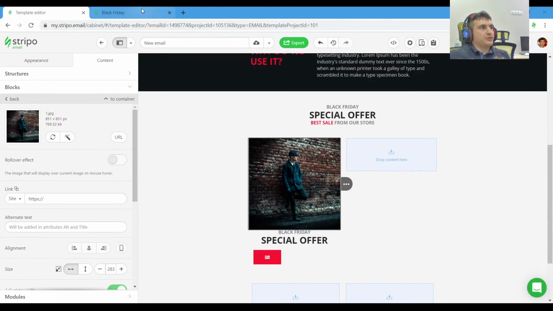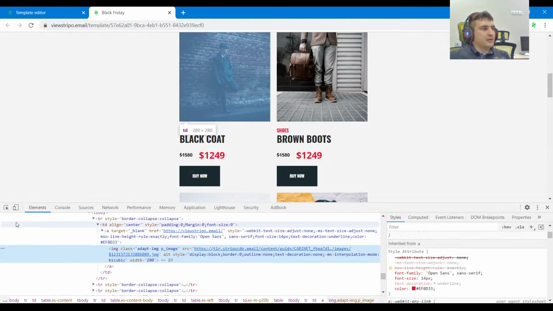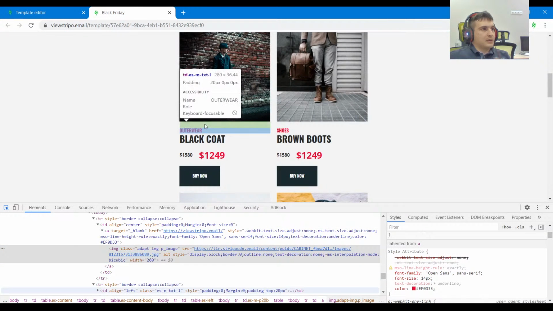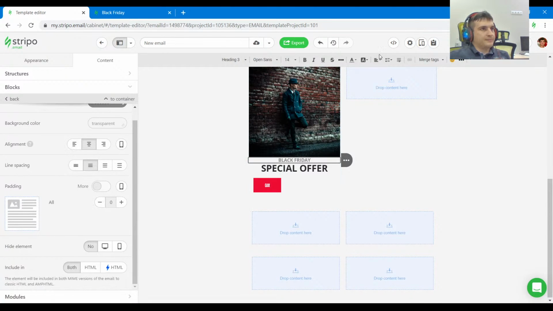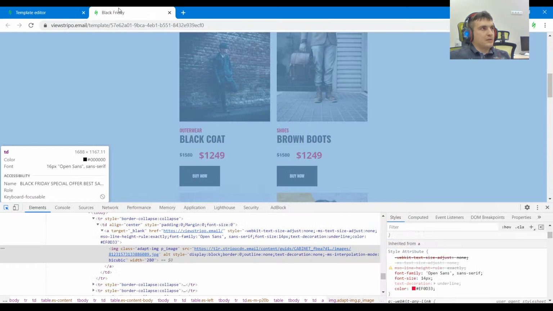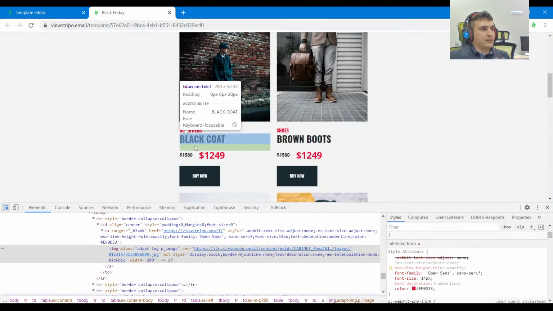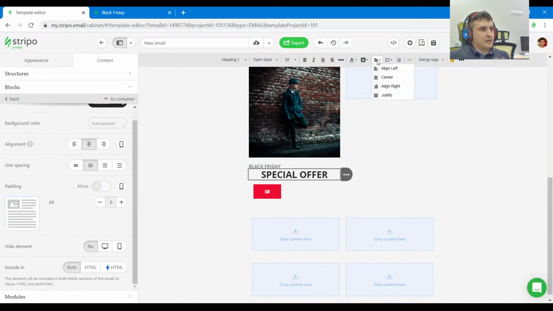Okay, now we should correct the preferences a bit for this element. So here we have 20 pixels paddings for this text, and other alignment. What about this one? We haven't paddings here, but we have 20 paddings from the bottom.